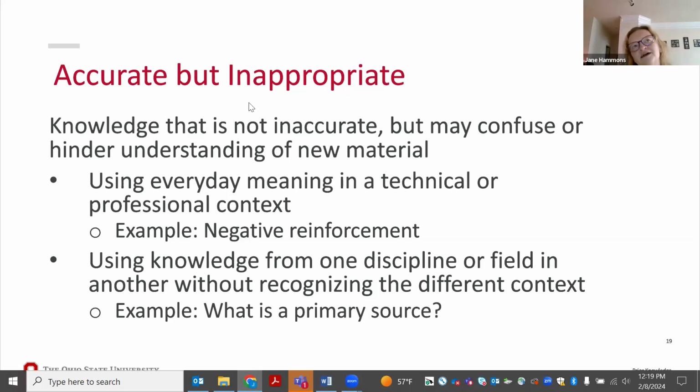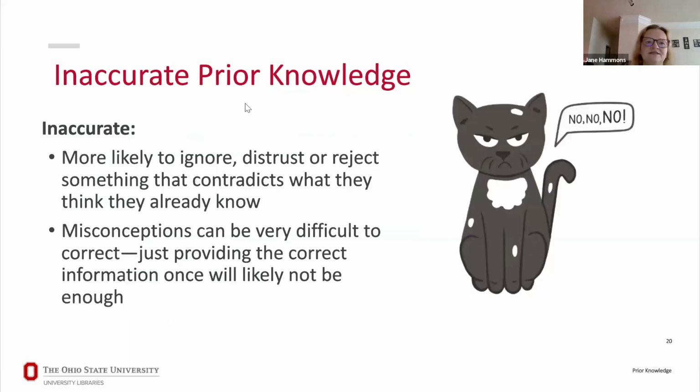So in this case, it's not that the student's understanding is wrong. It's just not going to work in the particular context where they're trying to use it. And this I think can be really challenging, to help students move past a more popular understanding of a concept to actually get to the real understanding.